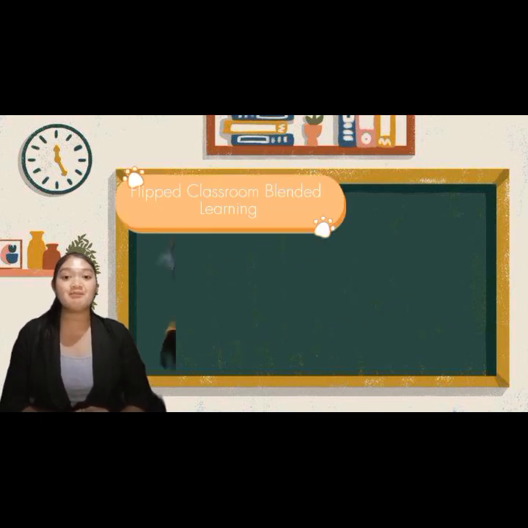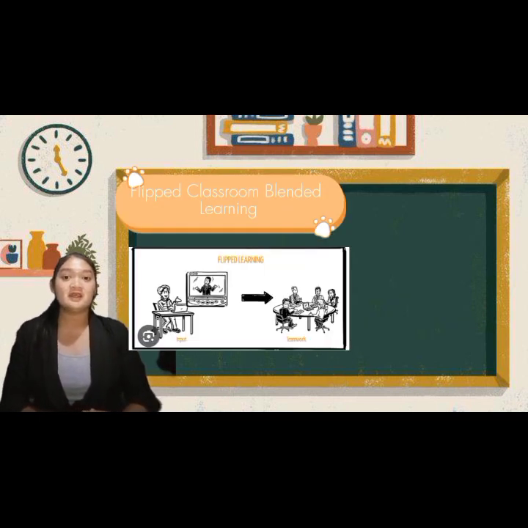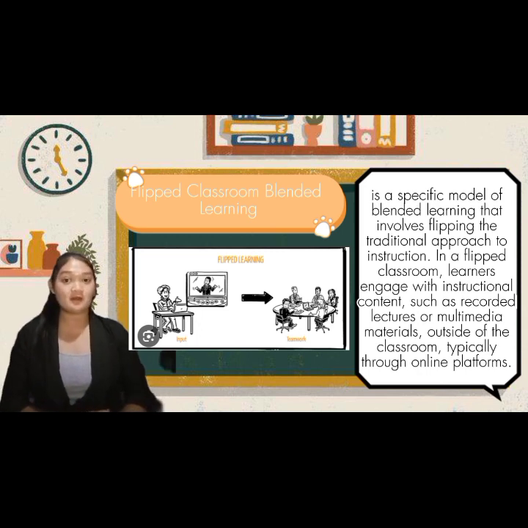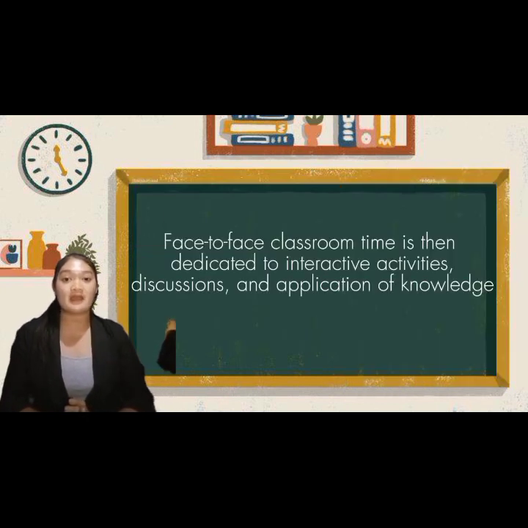Next is the flipped classroom blended learning. Flipped classroom is a specific model of blended learning that involves flipping the traditional approach to instruction. In a flipped classroom, the learners engage with instructional content such as recorded lectures and multimedia materials outside of the classroom, and typically through online platforms. So, face-to-face classroom time is then dedicated to interactive activities, discussion, and the application of the knowledge.